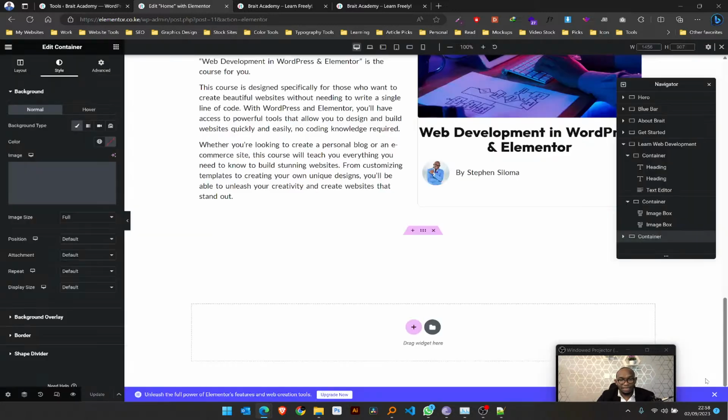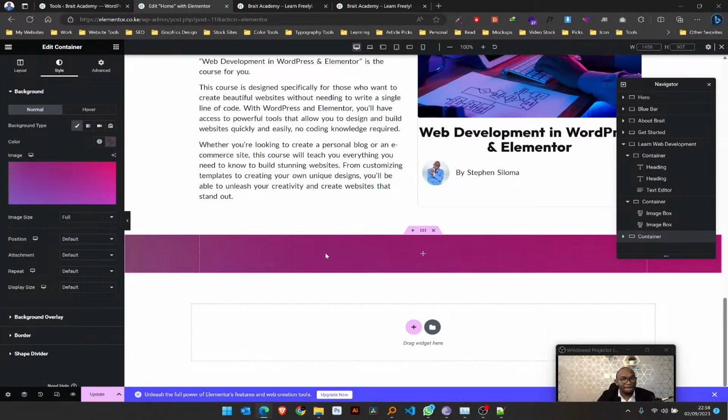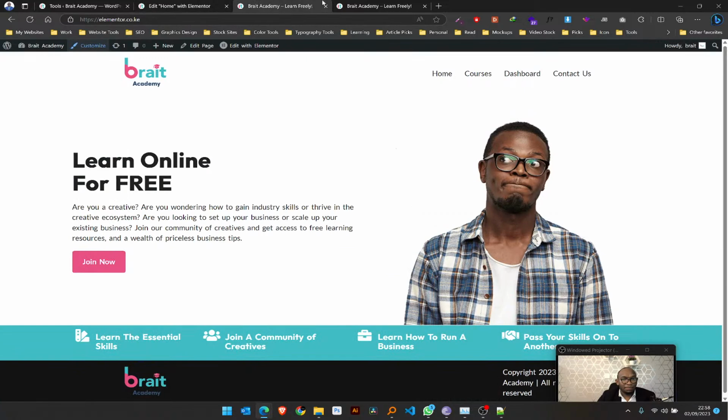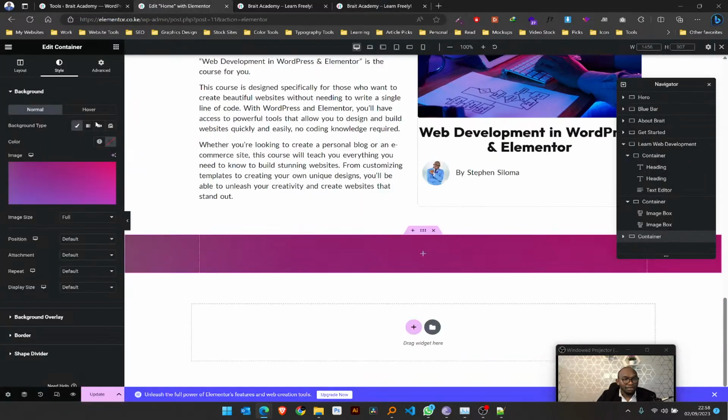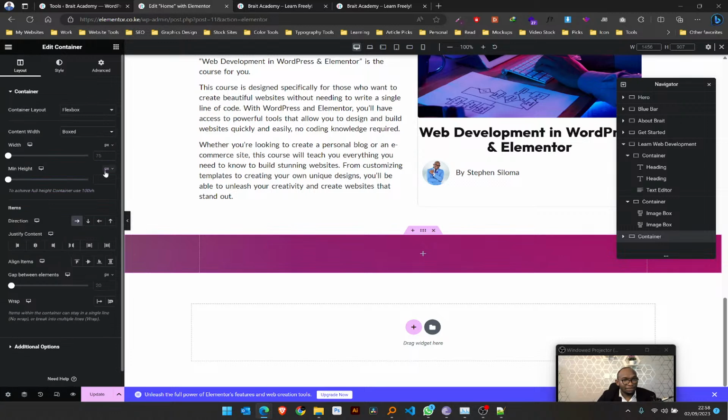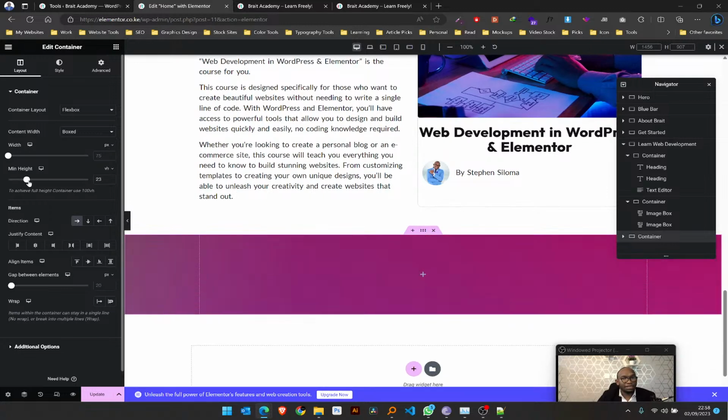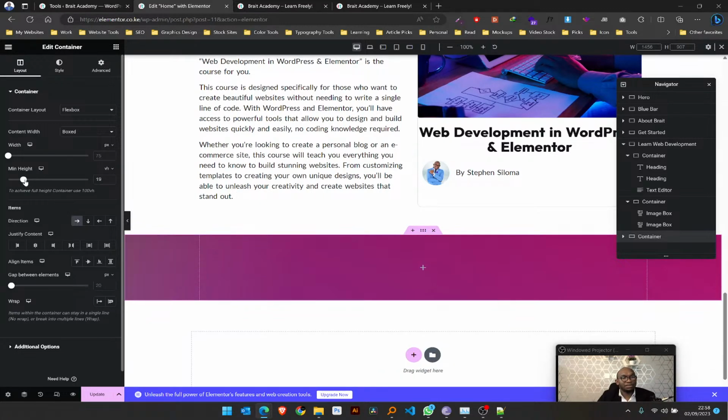So I'm going to select, and there are two ways to achieve this height. One, you can use a min height with VH.